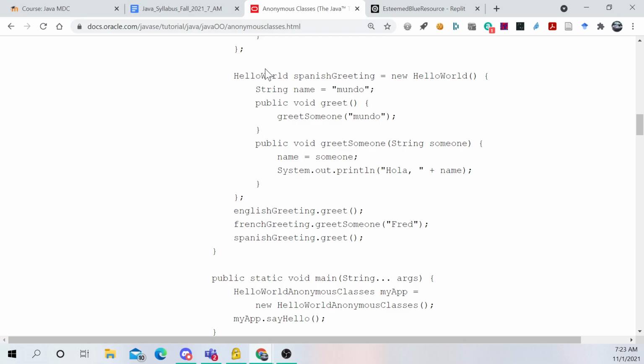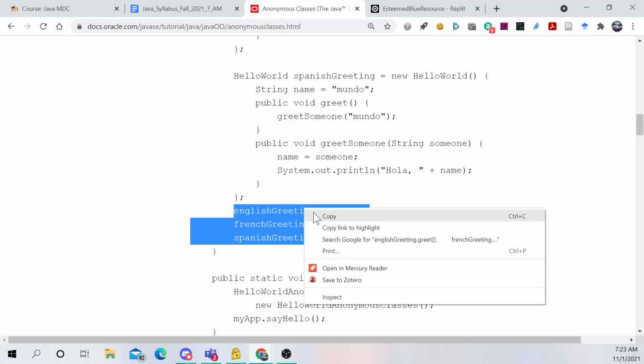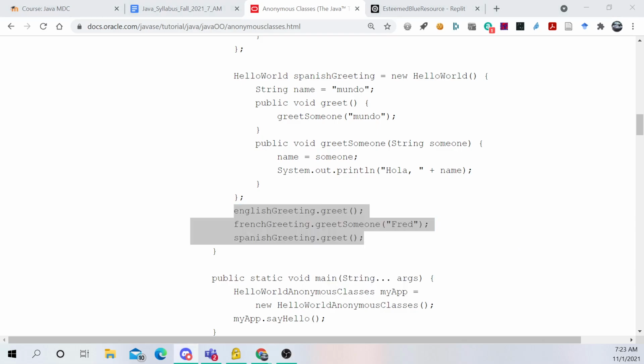So we see inside Spanish greeting, we've got the name, we've got the greeting, we've got the person they're going to greet. And now we can call the English greeting, the French greeting, and the Spanish greeting. And they are all going to work properly, right? This code works. But it does show two different approaches.